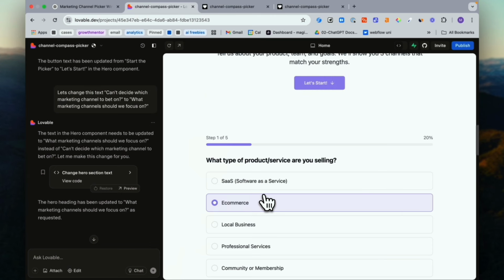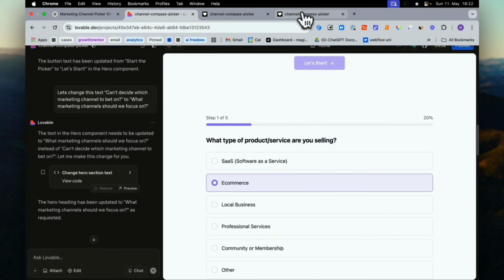Of course, in between all of that, I was checking the tool, I was clicking through the steps, I was checking that it all makes sense and that the results make sense as well. And it did. It's a really cool tool. I'm really happy with how it turned out. So let us see the final results.